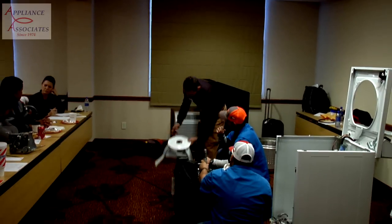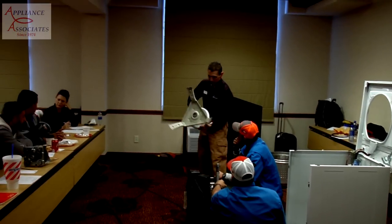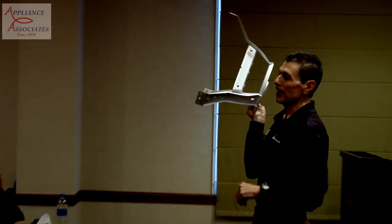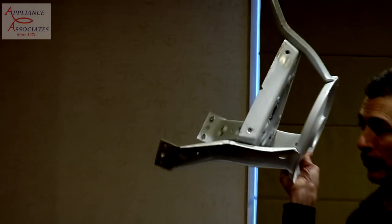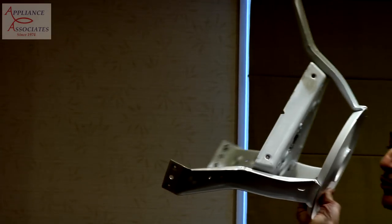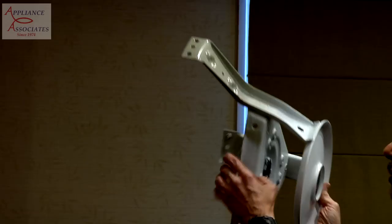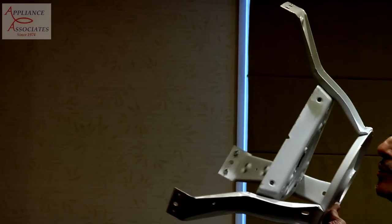Right. Is that bearing replacement? Yes, this is replaceable. This pops out. Okay, so the bearing is in the same spot. On the weldment, there's the lower bearing. On the tub, there's the upper bearing, just like before. These are replaceable, but sometimes difficult to get out.